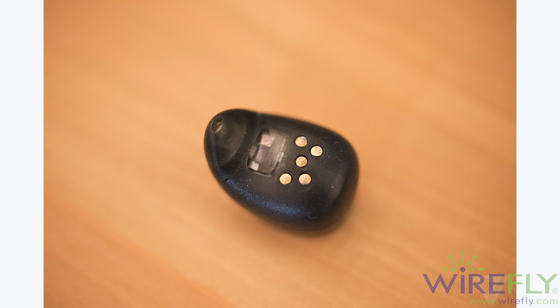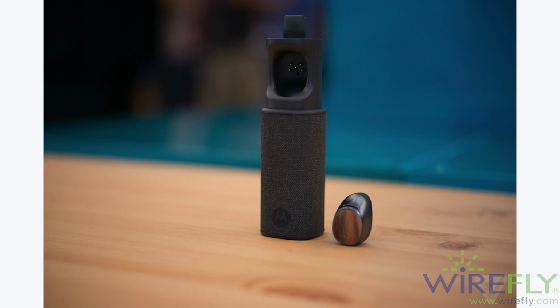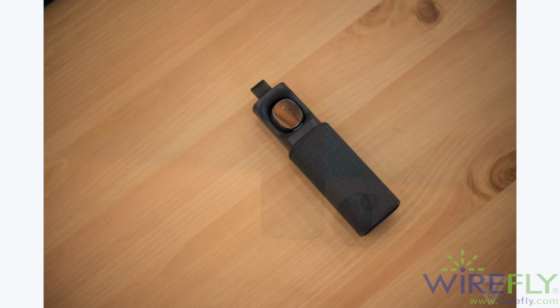It's a pretty neat feature, and if you buy it along with the newest Moto X or Moto G, you're going to be able to control everything on that phone with only your voice. Yes, it is going to be compatible with other phones, but it's going to work better with those Motorola phones. It's supposed to have 3 hours of talk time, but it comes with a charging case so you can use it up to 10 hours because that little case or cradle works as a charging device. It's pretty cool because it's out of the way, but I don't see myself using that.